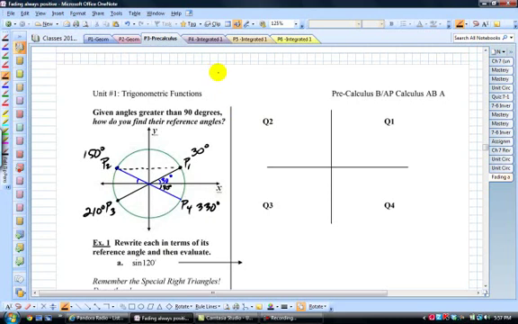Okay, so let's draw the 30, 60, 90 here. All right, here's the 30, 60, 90. All right, and this is 2, and this is 1, and it's root 3. And I want to be on the unit circle here so that it's familiar to you, because you guys have seen the unit circle before, and the unit circle has radius 1 and not 2.